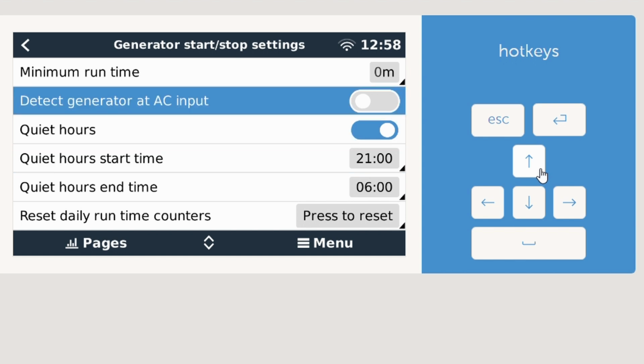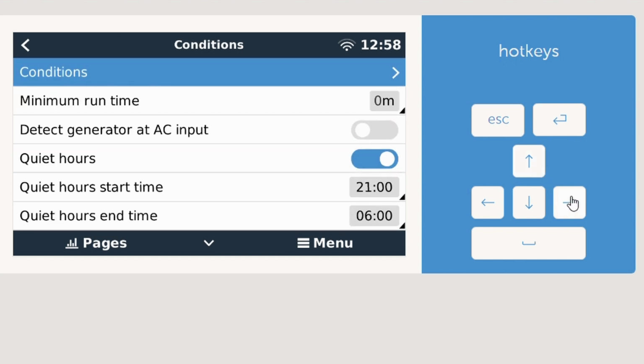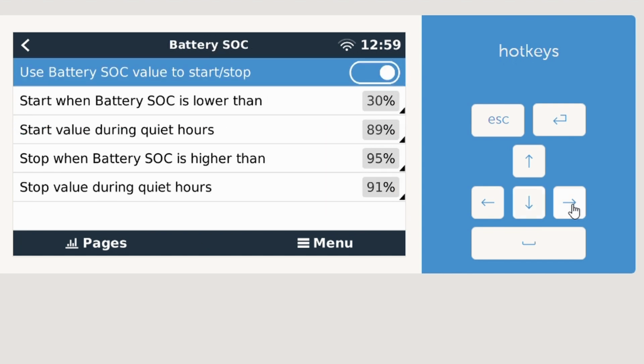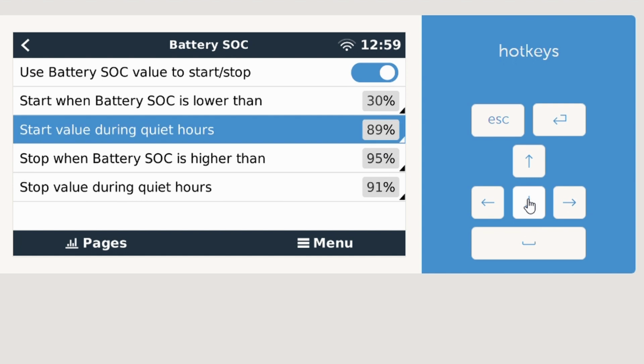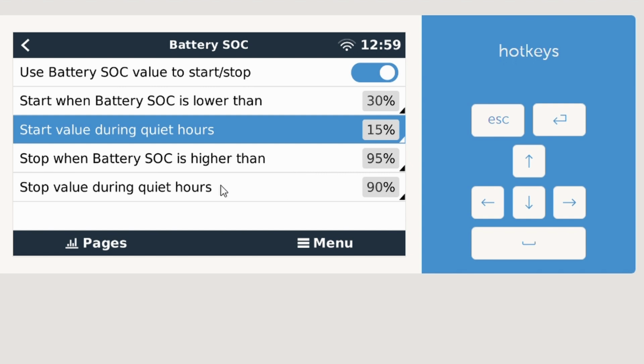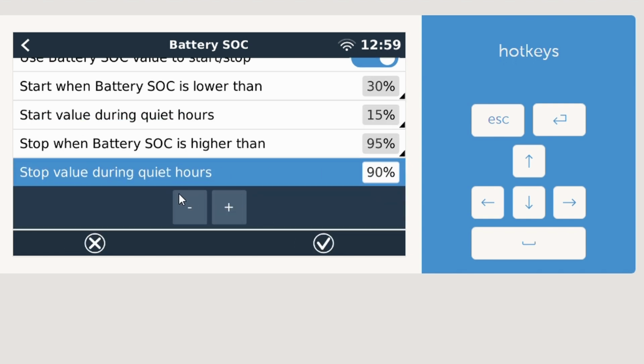And now that we have quiet hours enabled, if you go back to conditions, there are particular state of charge readings for quiet hours. So say the batteries are getting dangerously low, let's say all the way down to 15%. Even if it's the middle of the night, you want to make sure your batteries aren't getting damaged and that they'll be ready for the next day. So let's go 15%. And then stop value during quiet hours, you don't want to run it until they're all the way topped up, because that means you probably wouldn't sleep that night. We'll go to, let's say 45%. Click enable.